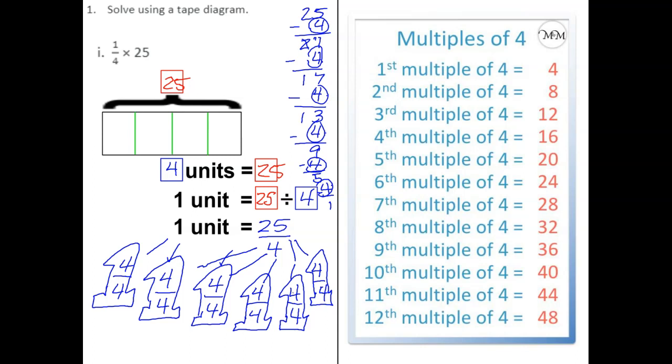So you see I have 1, 2, 3, 4, 5, 6 sets of 4, or 4 fourths, right? 6 fours that I was able to get out of my 25 fourths. So I took out 6 whole groups, so that would be 6 wholes. And then I have the difference between 24 and 25 is 1 remaining, so that would be 1/4 remaining. I know that may look like a lot, but all we did was the division, and I'm going to show it as a division sentence now.